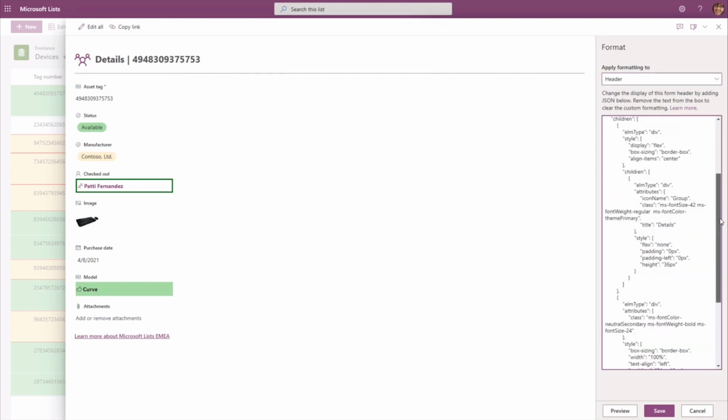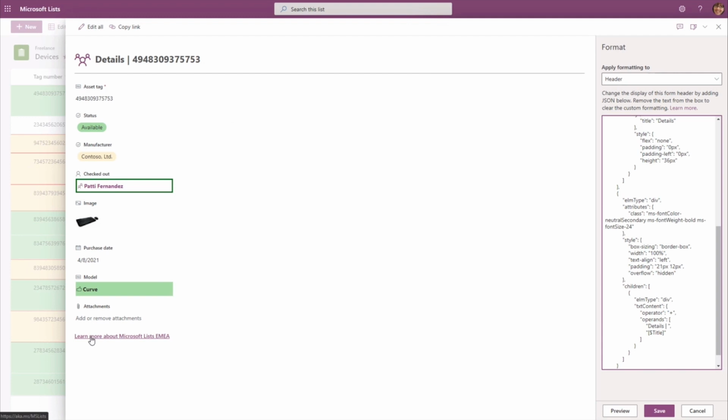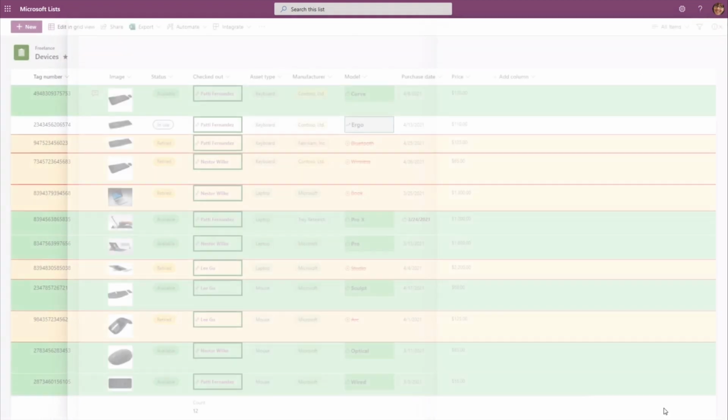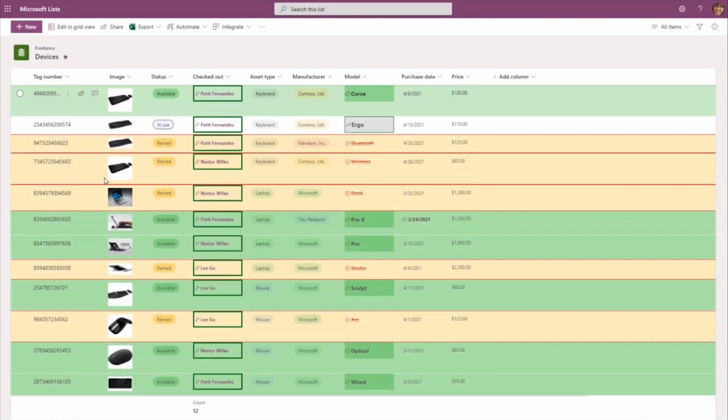It also pulls in the way that the footer appears, and you'll see where it says learn more about Microsoft Lists. If I go into the footer, this particular sample is a little bit more of a simple set of JSON, but if you notice what shows up here, learn more about Microsoft Lists EMEA. This is from my previous demo. I'll just put in workshop. And this time I'm going to leave our URL, but if you notice here, this is the actual href to that URL. No surprise that it's creating a hyperlink. When I click preview, you'll see that the word changes to workshop. When I click save, now I have everything that I wanted out of this form.